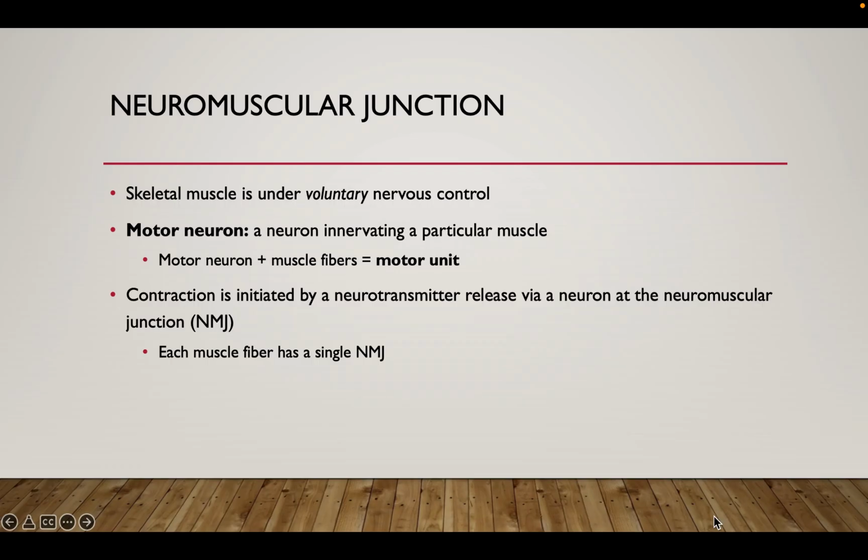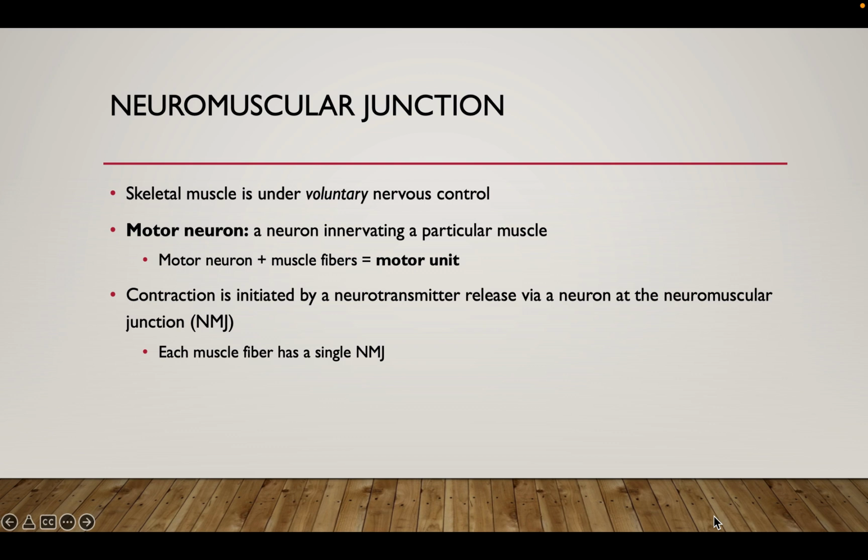All right, we're going to pick up here with part 4 now, talking about our neuromuscular junction. This is going to involve the motor neuron associated with the nervous system, as well as the junction at which it meets our skeletal muscle fiber. Obviously, in order for our muscles to contract, we need to have some type of stimulus. We need to provide it with some type of innervation. And this is going to occur initially at our neuromuscular junction.